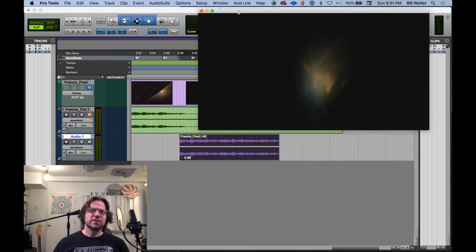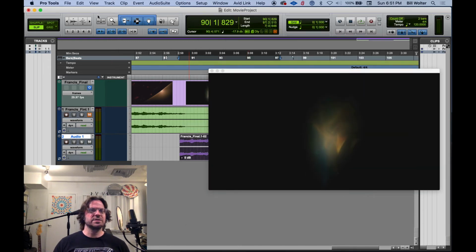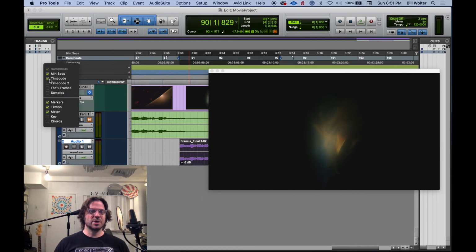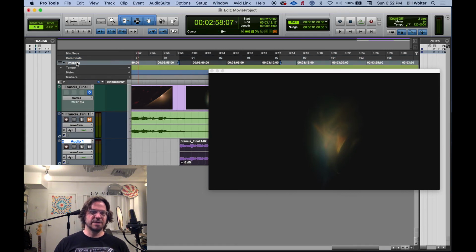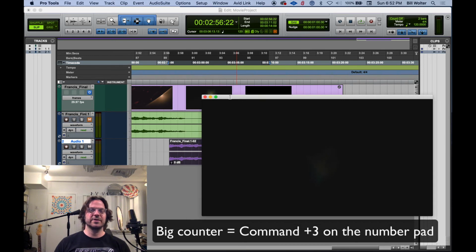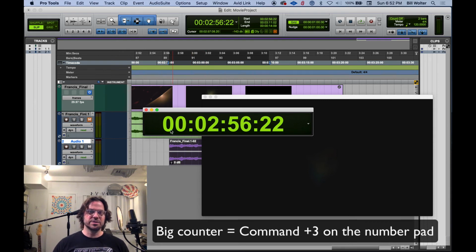Another thing you might want to, you don't have to do this, but it's a good habit to get into, using the right time value, which is time code. So I'm just going to click on the time code there, and then from my drop down menu, time code, and then click on time code. Now I'm in the time counter that is in the video world or in the film industry. This is time code. This stands for hours, minutes, seconds, frames, right?